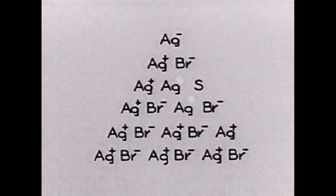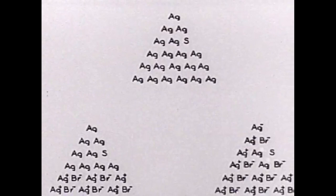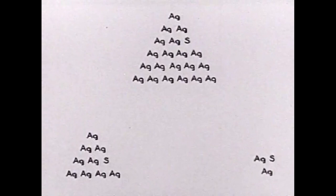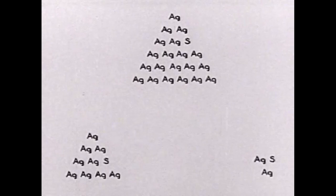It is necessary to remove these undeveloped silver and bromine ions, and this is accomplished with sodium thiosulfate, which dissolves the silver bromide, leaving the metallic silver atoms behind. The deposit of silver, making up the visible image, actually consists of clusters of these atoms distributed throughout the gelatin layer. These particles are not evident in an actual picture, but may be seen under enormous magnification, as in this photomicrograph.